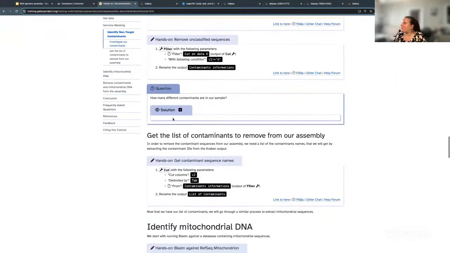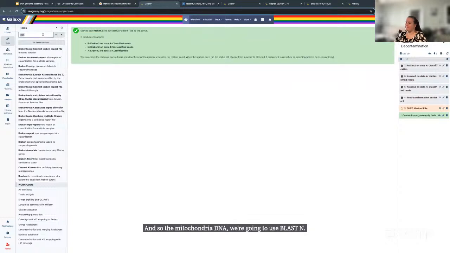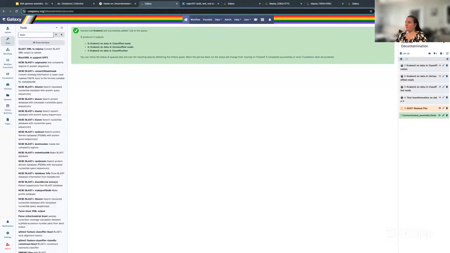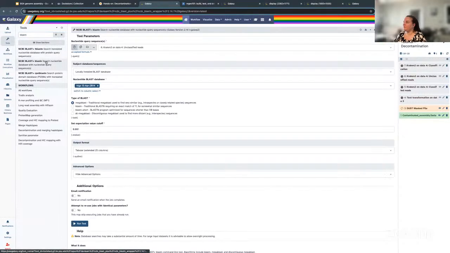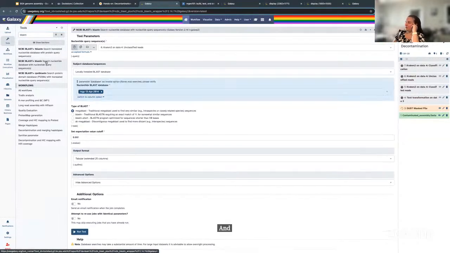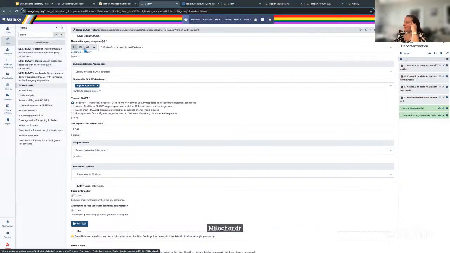While it's running, we're going to look at identifying mitochondrial DNA. For the mitochondrial DNA, we're going to use BLASTN. We're using BLASTN because we're looking at nucleotide sequences from our assembly, and we're using it against a database of nucleotide sequences, which are mitochondrial DNA.